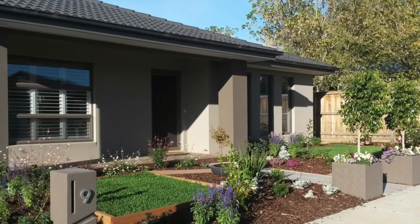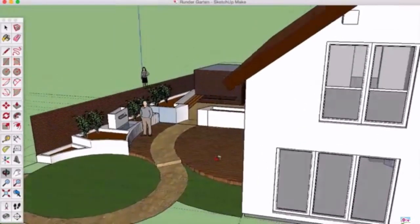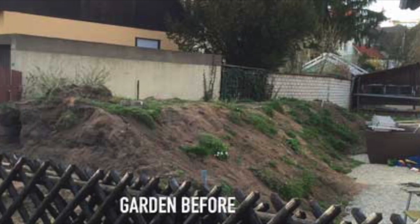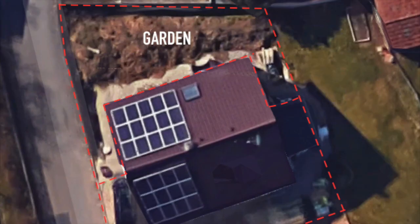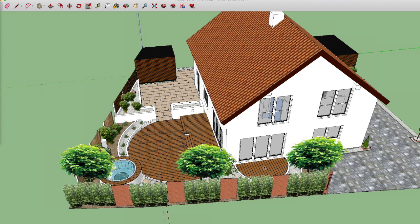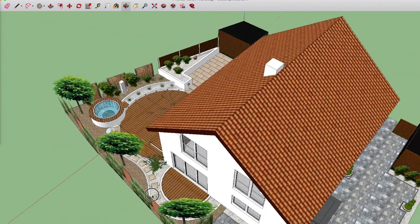A while back you may remember that Wolfgang in Germany sent in the design he was working on, and we featured it in some earlier episodes. Earlier this year he sent me an update on his progress. Here's how it looked before — quite a mound after the house was built, so he started from scratch. He did the Great Garden Formula course and chose to do his design on SketchUp, which enables us to have a really good guided tour of what he's done. As you can see, he's divided the space up nicely, much like Anne and her husband did in Melbourne.